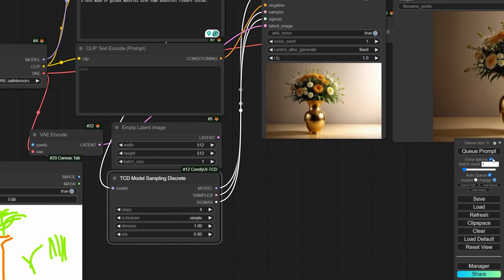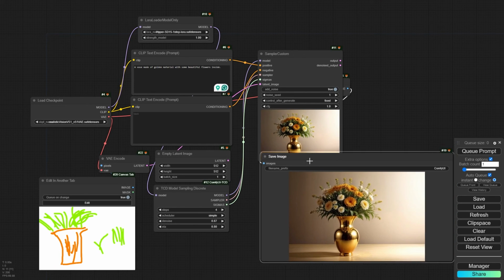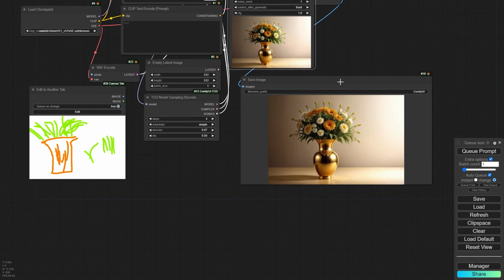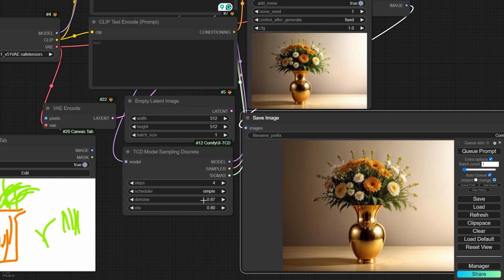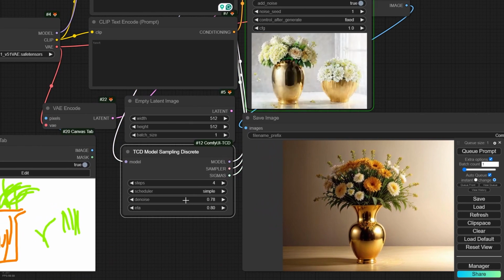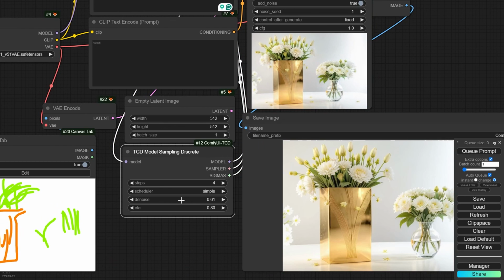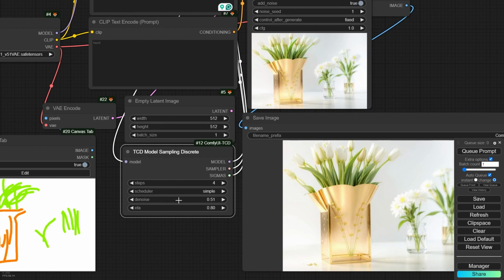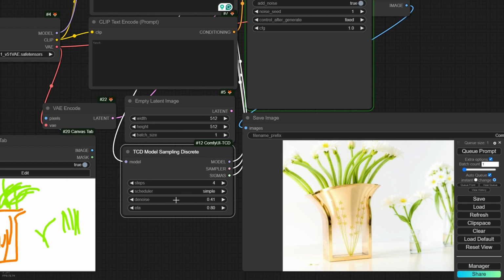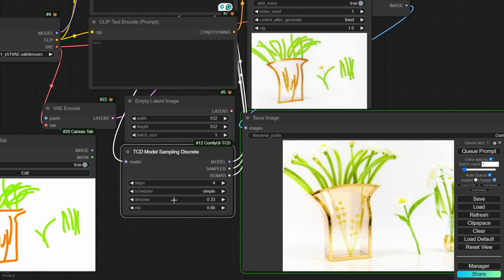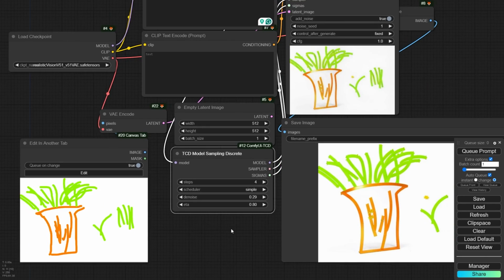And you know that I have activated the extra option, auto queue and change. You can see when I am changing the denoising amount, I can get more fill from my input image, and it will be more and more similar to my image.